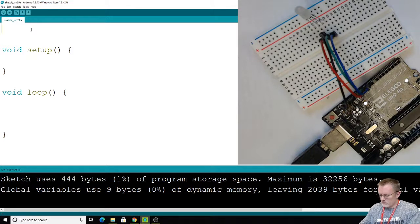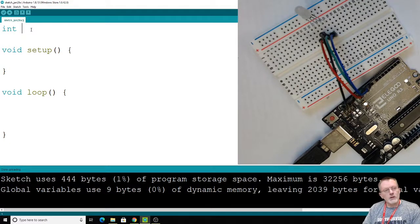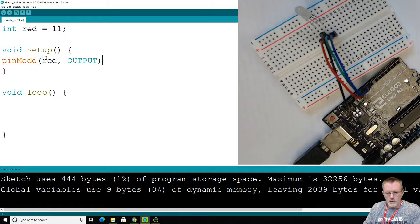Let's declare some variables again like we did last time. We did pin modes, and I usually declare variables while I'm writing, as I type things in. So I'm thinking, I've got to tell these pins what they're doing, and then I wonder whether to put a number here or declare a variable at this point. I would jump up here and declare the word red as being 11, so that I don't have to worry about what pin it is. I can just type in red pin. That's usually the way I go about things when I'm coding.